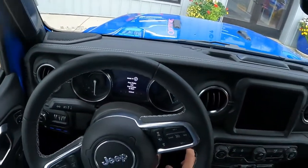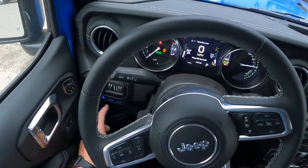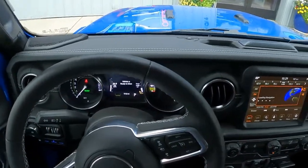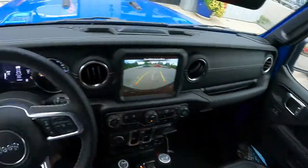All right, well, I have successfully completed my errands. I'm going to make sure we go back into electric mode. So we are down to 27% battery life and 7 miles of range here after driving around town.